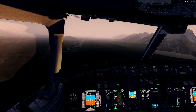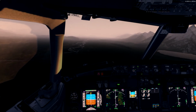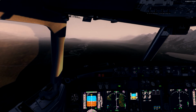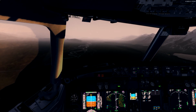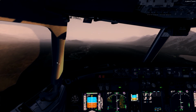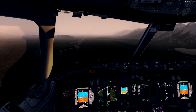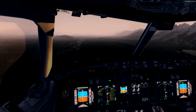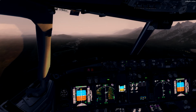As well as flaps 5, we also are going to deploy full detent speed brakes, because at the glide path that we're currently at, we are having a little bit of trouble decelerating. The VNAV path does not show us to be above path, but the glide slope that we were at seemed to be a whole lot more than 3%.